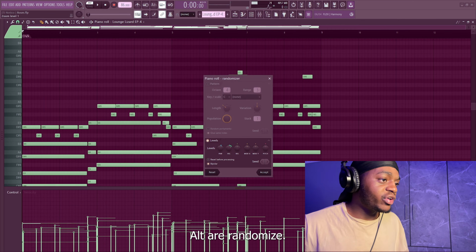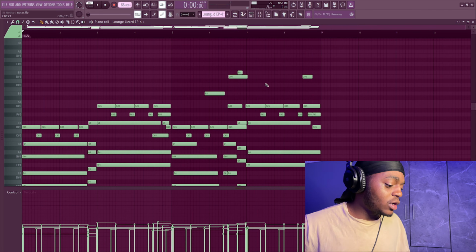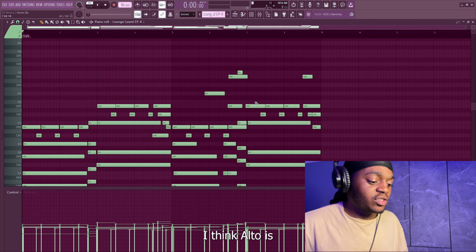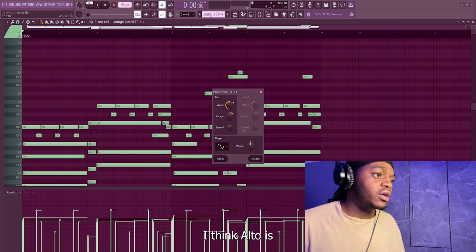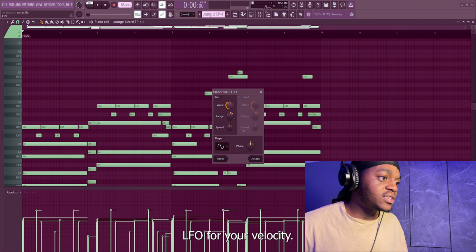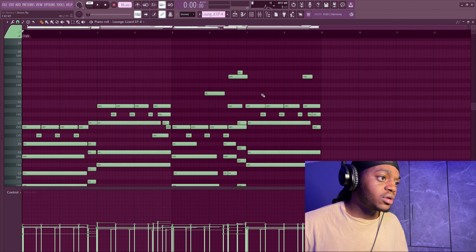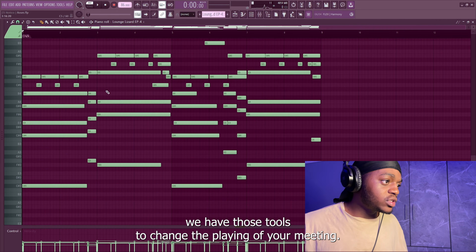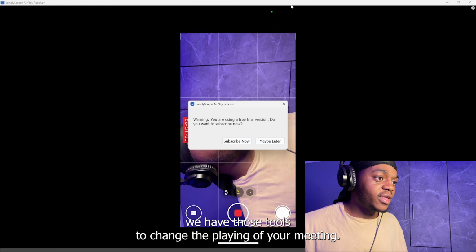Alt R will randomize. Alt X is the velocity. I think Alt O is LFO for your velocity. Basically, we have those tools to change the playing of your MIDI.